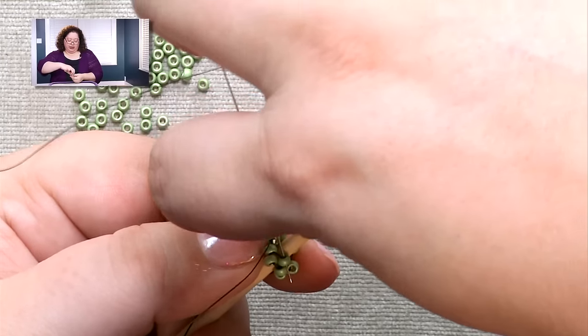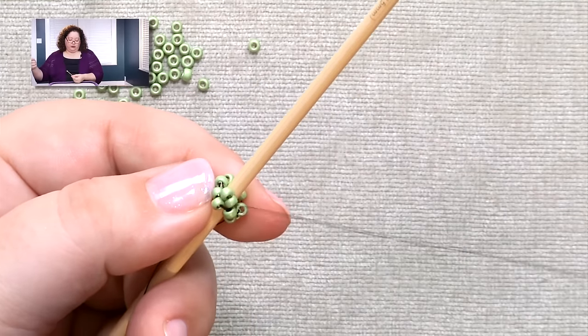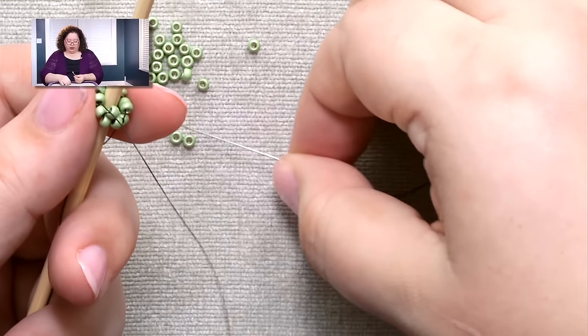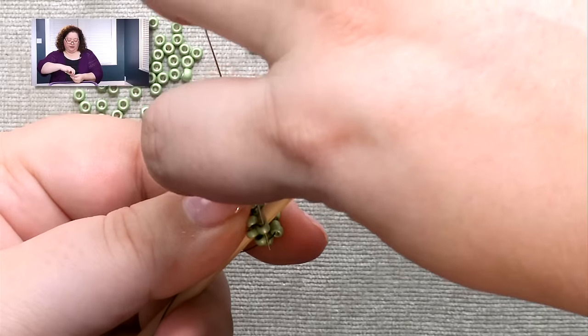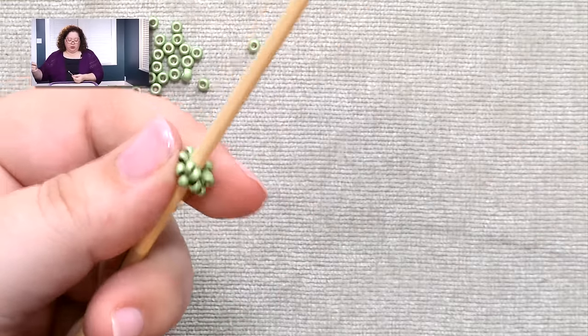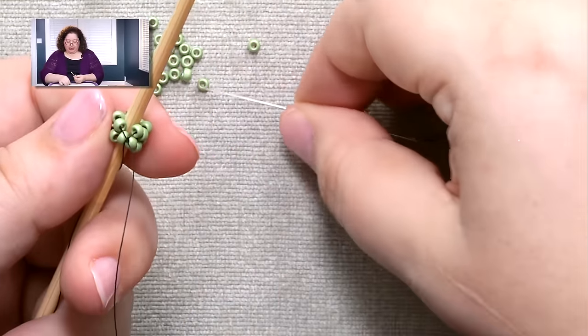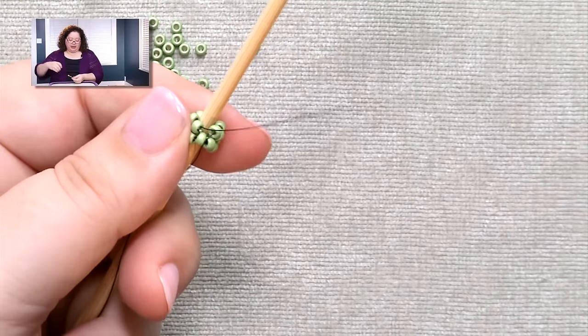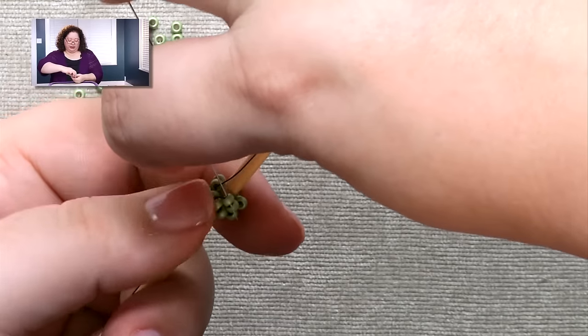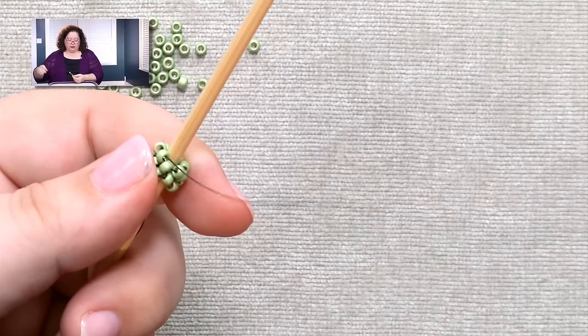So like I said, this can be a lot easier for you if you find those step ups to be troublesome. Odd count is great for that very reason, so we're just going to keep going, and there's always going to be a sticky outy bead straight ahead of you. And if there's not, then you've got a problem, then something happened.